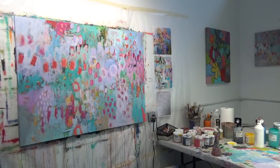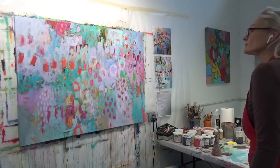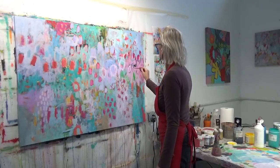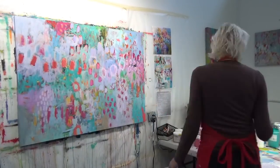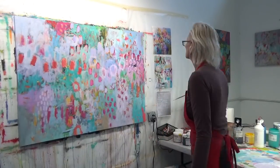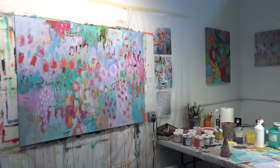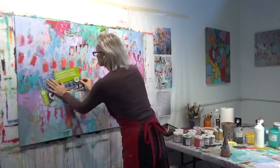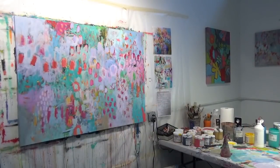I know when I used to use more expensive brands, I would only put out a tiny bit on my palette because I was just so afraid of using it and wasting it. But with Nova, I just don't worry about that at all. I put out whatever I feel that I need to use, and I just don't think about it. And that really frees me up to be able to just continue creating and do what I love to do.